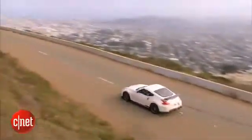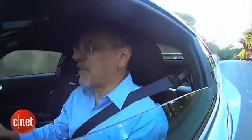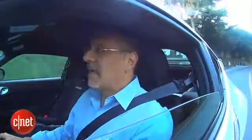Everything in this car is raw and direct and hard. The suspension is a wonder of audacity that they actually think people are going to drive this thing on an everyday basis. This is the worst riding car I have ever reviewed for CNET. Over 1,200 cars, and this one is actually unlivable as your daily driver. So make sure you have it as your second or third car. It is so punishing. I wish you could see it.